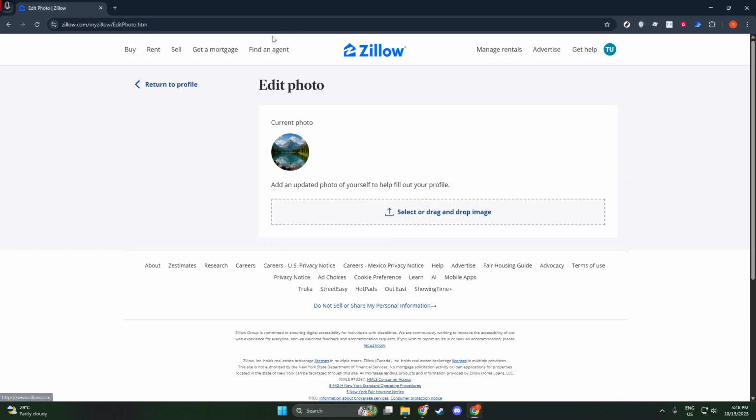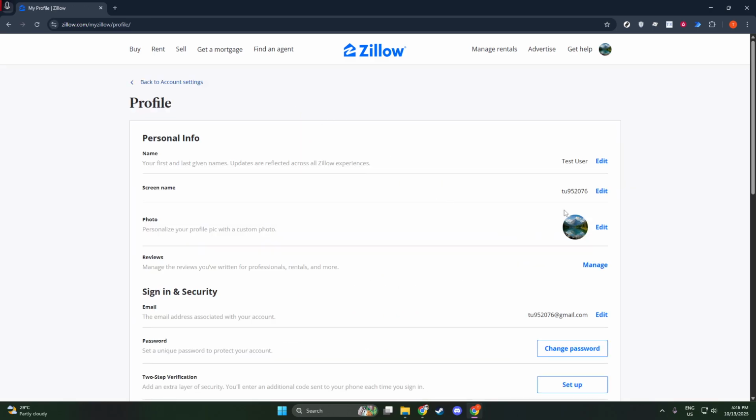After your image file is uploaded, don't forget to save your changes. Find the Save button, commonly located at the bottom or top part of the page, and click it. Saving is essential as it confirms all the changes you made, ensuring your new profile photo is live and visible to others who might view your profile.